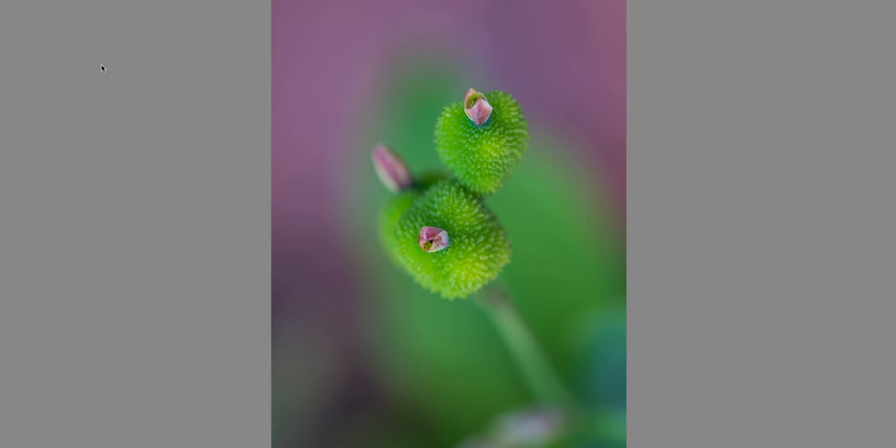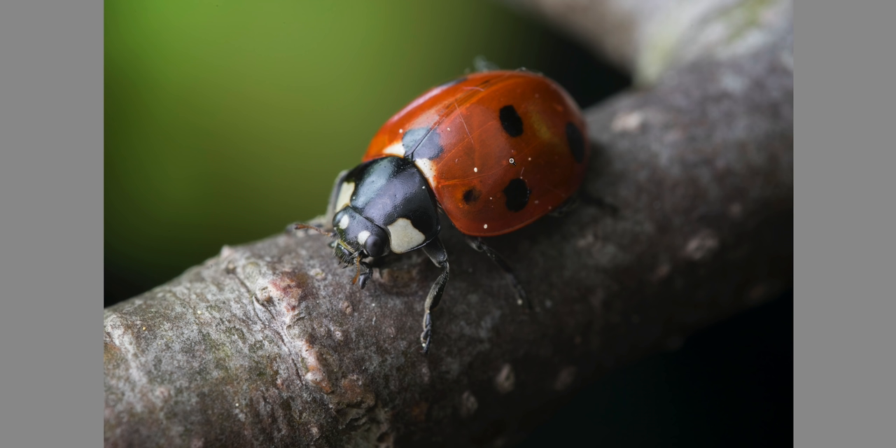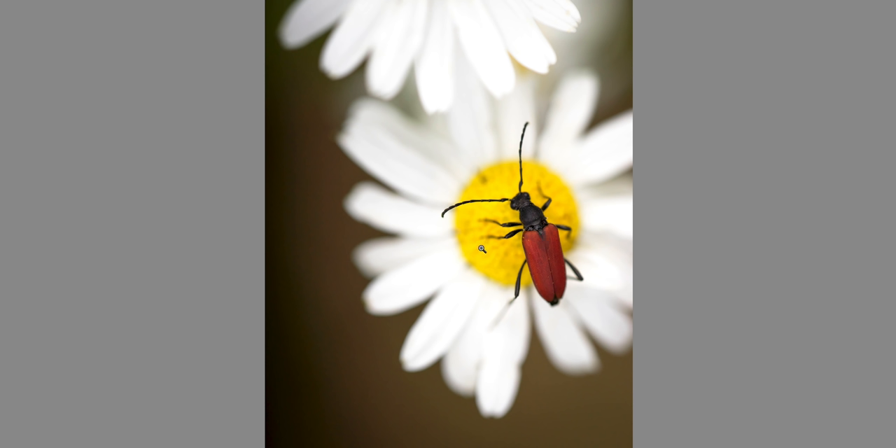My next tip: color contrast. This is about making your subject and your background have contrasting colors that harmonize and complement each other, so that the photo becomes more vivid and more interesting. For example, a strong green with purple in the background go well together and make the photo more dynamic. Orange with forest green in the background also contrasts nicely, and in many cases when you manage to get color contrast the whole photo just goes to a new level.